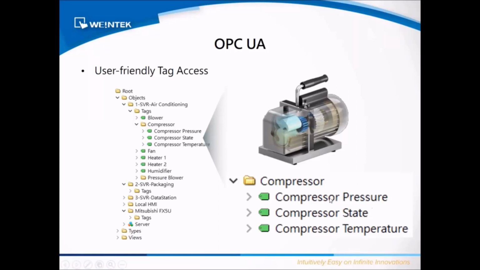You don't have to read over the manual to see maybe the pressure is on the MW1000 location, and find state on maybe MB and 100 different addresses. So it's easier for integrators to use OPC UA to get the information they want, and it's very user-friendly. So you can scroll the tree to see every detail that you have on the system.